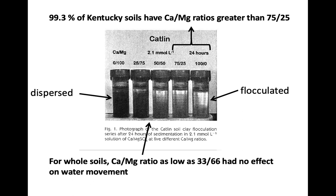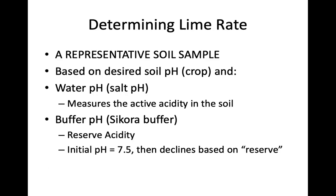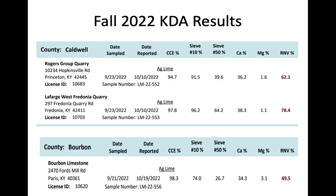To get this dispersion to occur, right here, can you see this looks pretty clear, this looks pretty dingy. We have to have twice as much magnesium as we have calcium just to get where we start making our soil dingy. Now, these are some limes, some quarries from around Kentucky. The top 2 are from Princeton. Here's my calcium percentage, 36 to 1.6. So I've got about 25 times more calcium than I do magnesium.